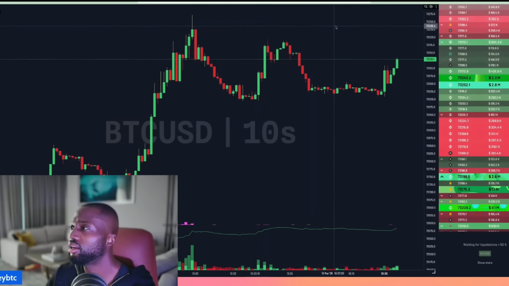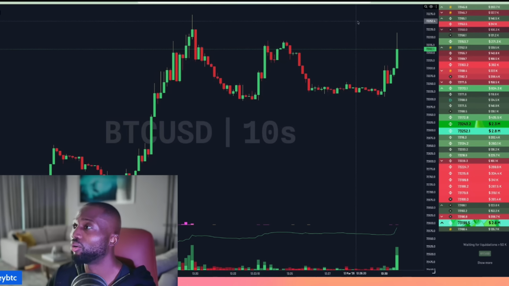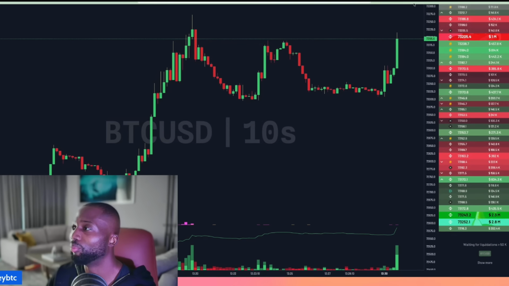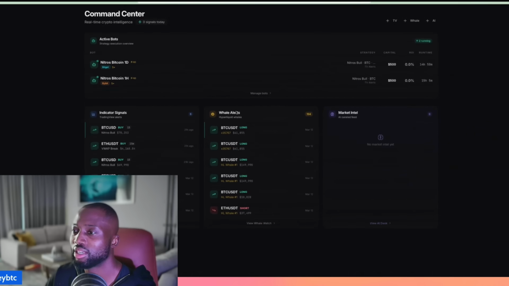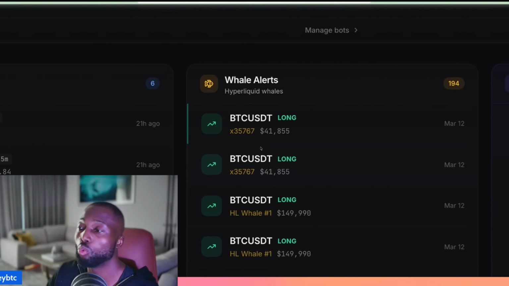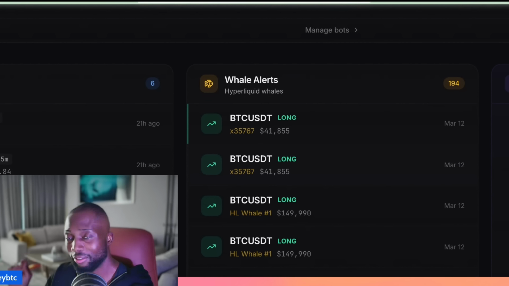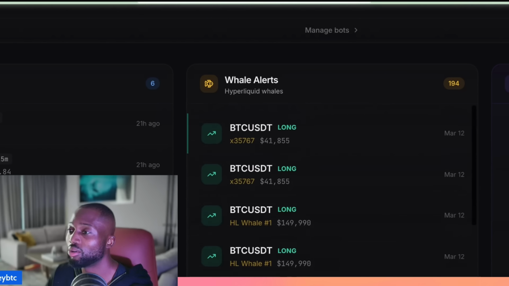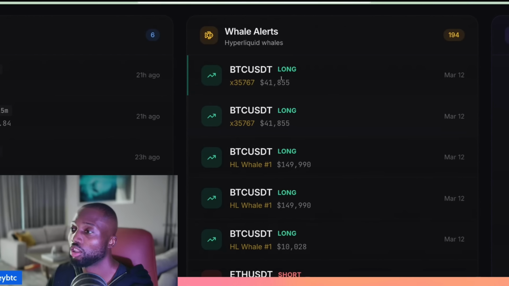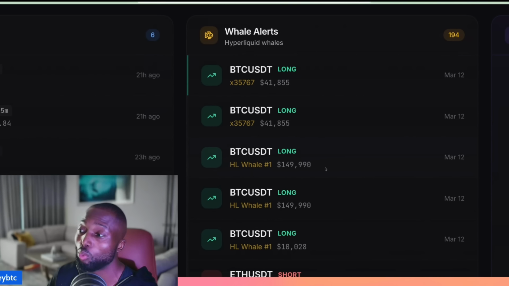Okay. And then what I ended up doing on top of that, I went on to create another lane of signals, which reports to me what Hyperliquid whales are doing. As you know, I've been tracking the whales on Hyperliquid, following what they're doing. And as you can see from yesterday, the most significant trades, or the last reports that were reported, were all long on March 12th here. This guy went long, this guy went long, this guy went long, and this is a big whale.